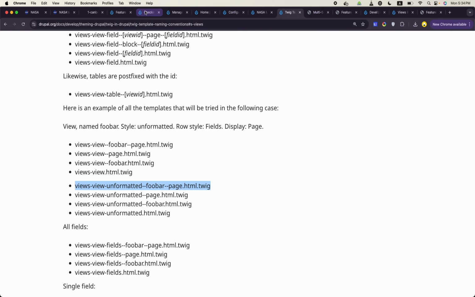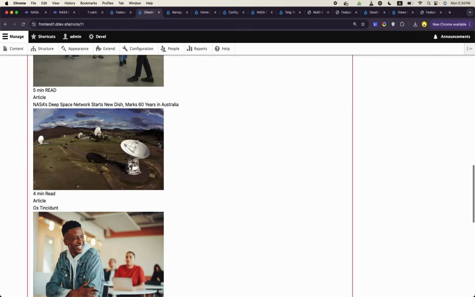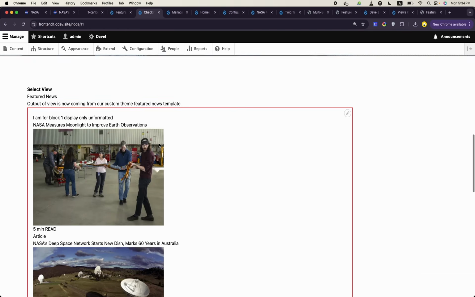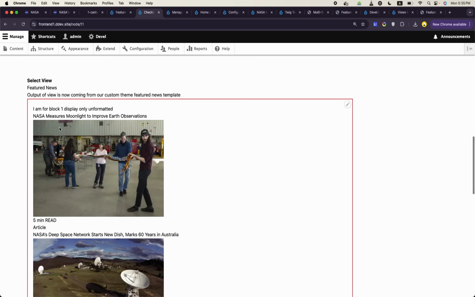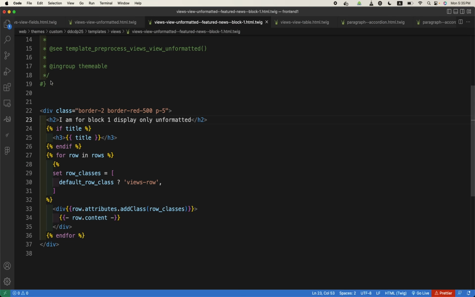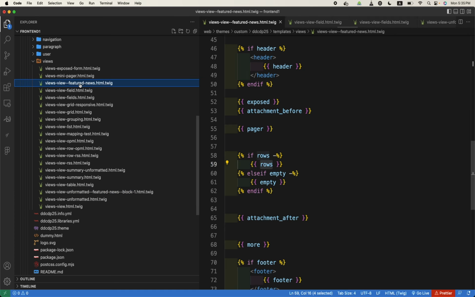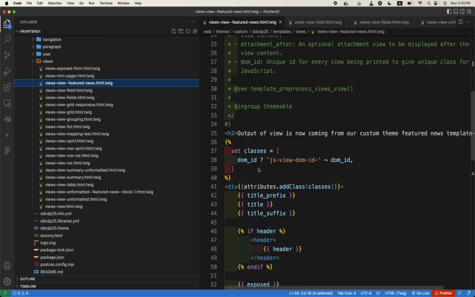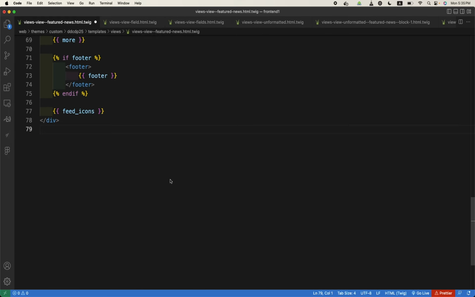and refresh the page, you can see this is the wrapper of the unformatted, and it is working. Yes. And let us give similar markup with a different color to the views wrapper also. We created this one, feature news. So if I create a div around everything, why are we doing this?